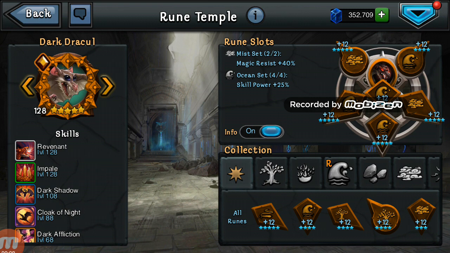Alright, so it appears that servers 9 through 11, or I believe all servers now, have runes. So a lot of you are going to be very new to this rune system, and I'll do a quick explanation of everything and give you a few examples of heroes to work on.